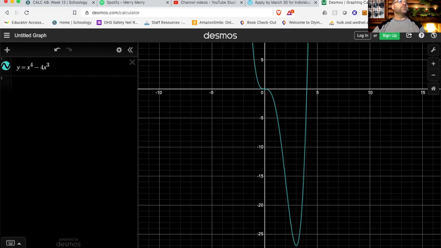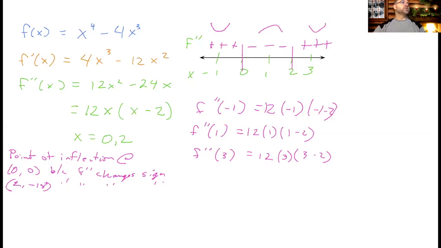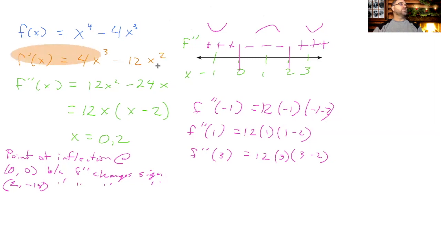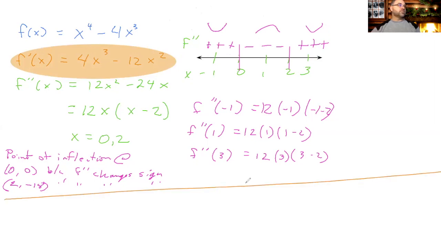So when we go back to our algebra here, let me move that over to the main screen. That's not going to work. I'm going to have to work on the other side of the screen. Sorry, guys. I want you to examine that first derivative for me for a quick second. So let's just take this guy right here and just real quickly factor that. So this is f prime of x. Well, you take out the 4x squared, and what do you get? x minus 3.